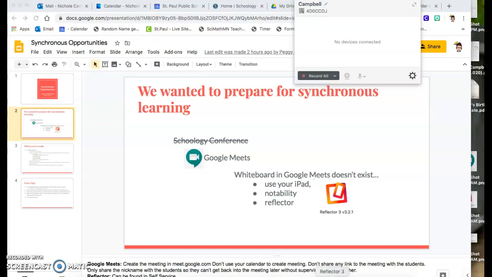In there you select screen mirroring. When you select screen mirroring, you will see the name that you've typed into your Reflector. You had seen that I had Campbell written, so that's what I see here. I select that on my iPad.